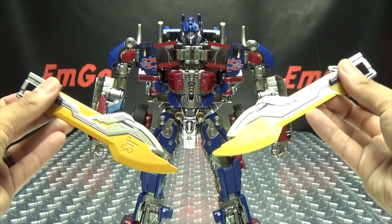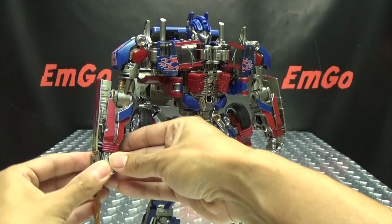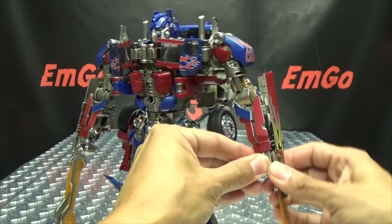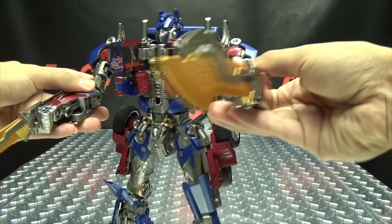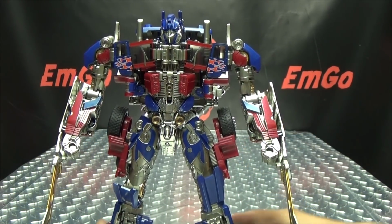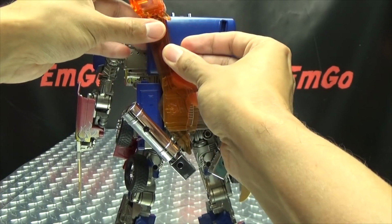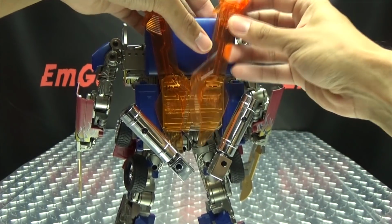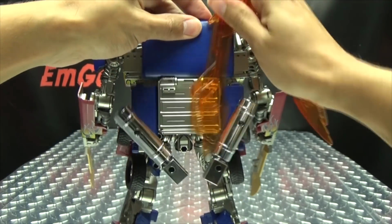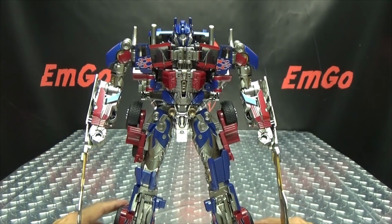And of course, if you want, you can give him his sword. You can give him either the painted ones or the totally transparent ones. Totally up to you. Me personally, I do prefer the painted ones. They just connect the same way. They just peg right into his hands from underneath. There you go. You can slash, slash, slash. So you can have that going on if you wish. And if you want, you can also store them on his back. Yeah, if you want the swords stored on his back, you can totally do that as well. Hey, it's a thing you can do if you want to do it. Again, works just like the original Studio Series Prime.